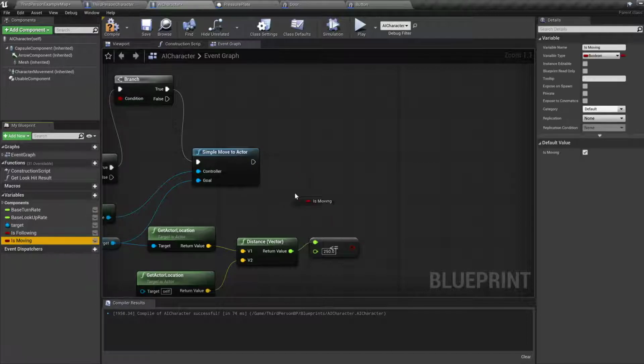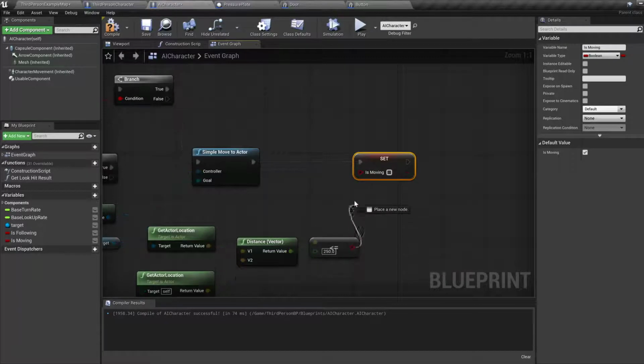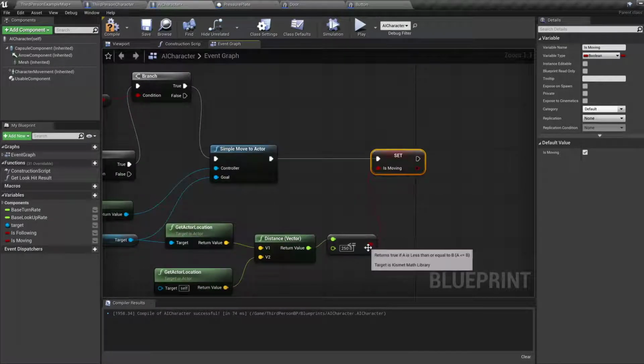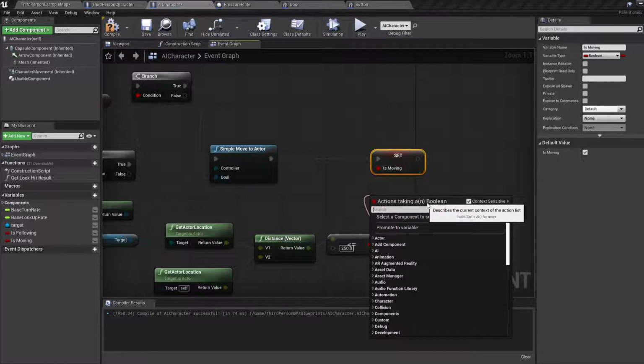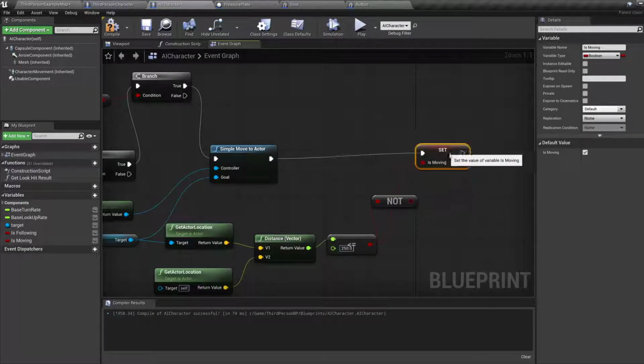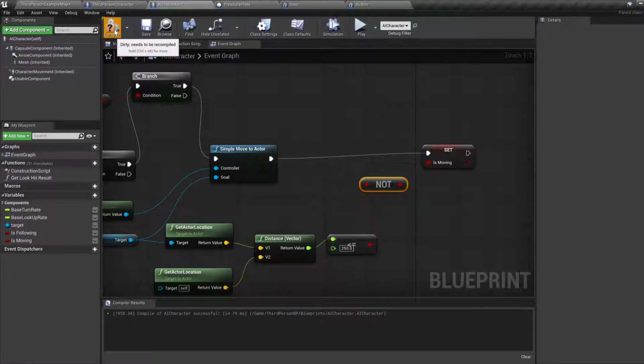We can just set is moving. If it's less than that, then it's true. So do we need to flip this to not? Because we want to move if we are not less than 250. Yeah? And this works.